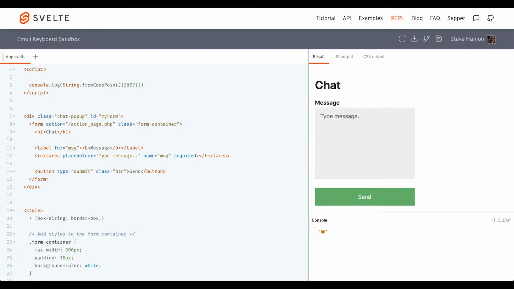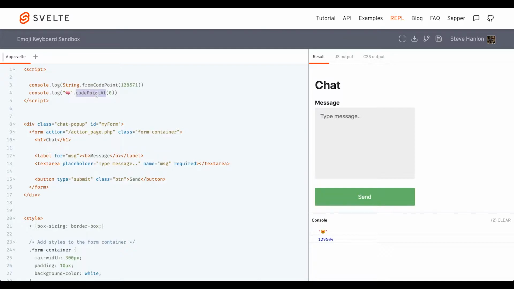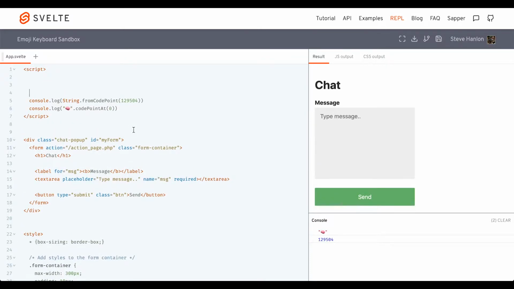Now, the other method that we can use just for testing purposes is called codePointAt. What this does is, if we provide an emoji inside the string, and then this is asking for an index, so our string only has one character, so it's always going to be index 0. But if we put an emoji here, we can immediately get the Unicode number that it's at. So this is a picture of a brain. If I grab this number and then put it in as the argument for fromCodePoint, you can see we get the brain. So we can use these two methods and these two consoles to just test out some values.